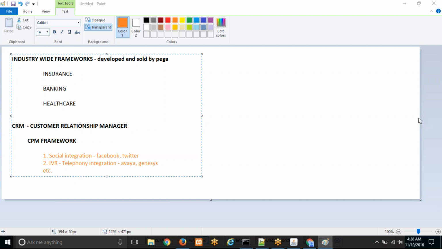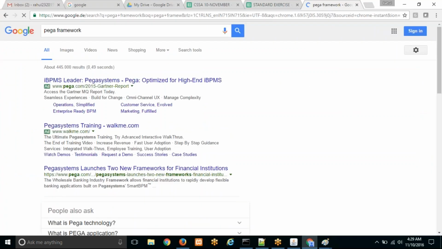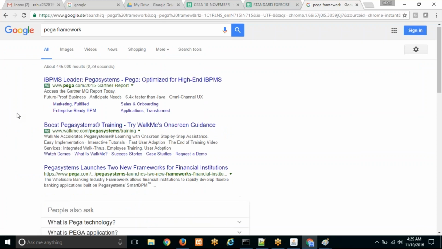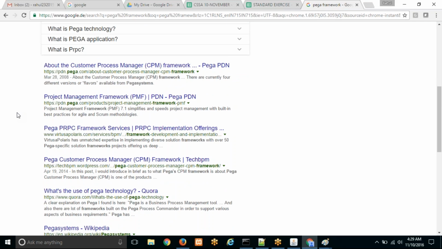I'm just sharing my screen. Give me a second. Yes, if I were to just check the Pega frameworks, you can see all the frameworks that are already available.